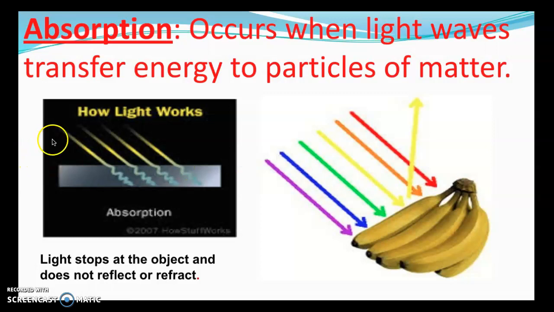So if you could look at a diagram of this, think about light coming in and hitting something, and then all of a sudden its energy gets fizzled out inside of that thing. And it could end up causing thermal energy or other types of energy to happen, but mostly it gets transformed into thermal energy.